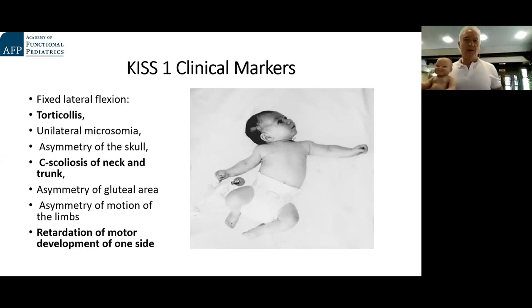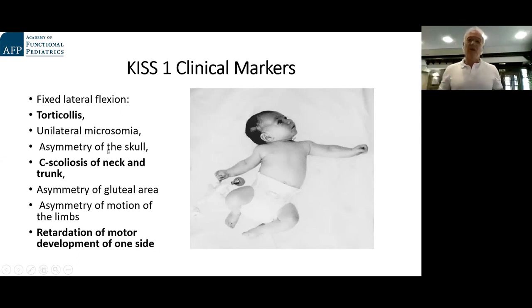Now, one of the things I always ask the mums is, is the baby's head normally in that position? And very often they say, yeah, isn't it cute? No, it's pathological is usually an answer I give, which is maybe going a little bit far, but it gets the mum's attention. It's not good to have them with what we call positional preference. These kids will exhibit positional preference. They will go into this position because that's the position they're comfortable in. And so they have a fixed lateral flexion.